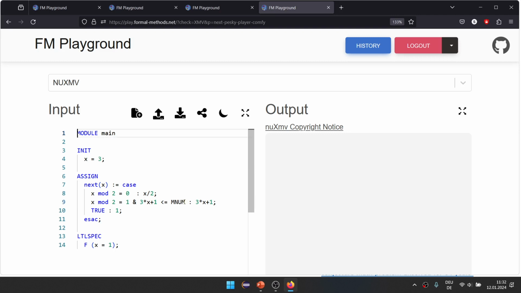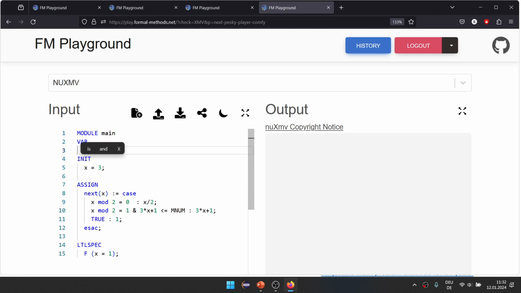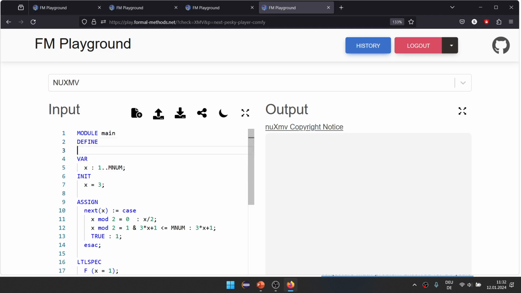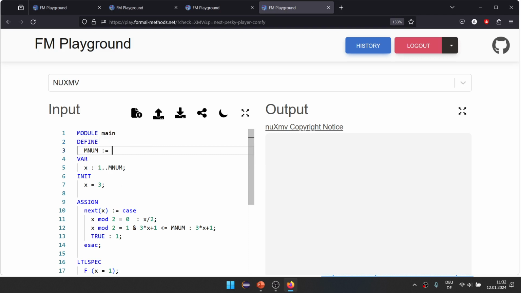We would want some integer x that starts at 1 and goes to this maximal number. And then we need to define a maximal number. So let's pick, I don't know, 100 as a big number, right?